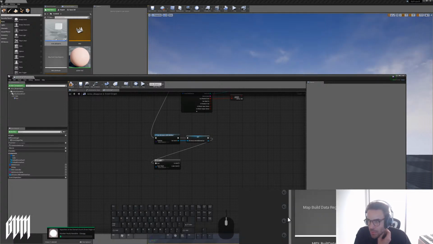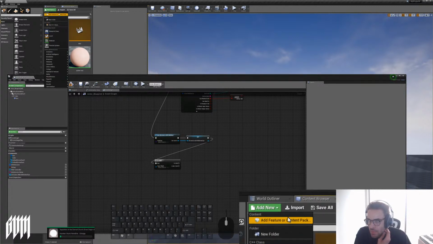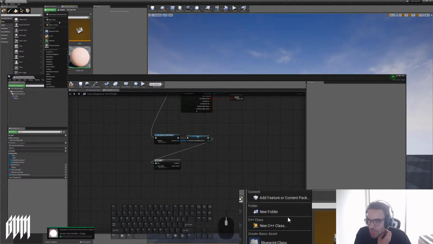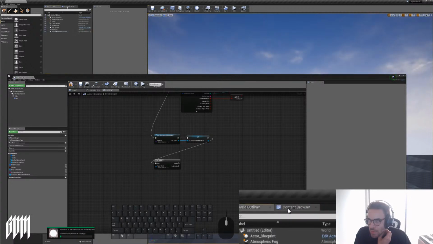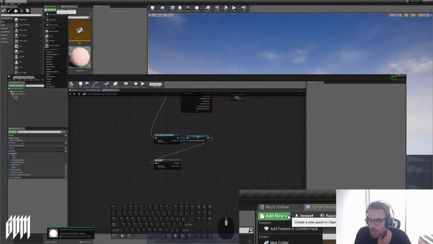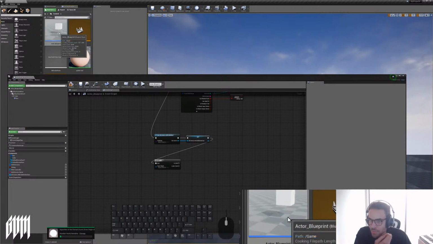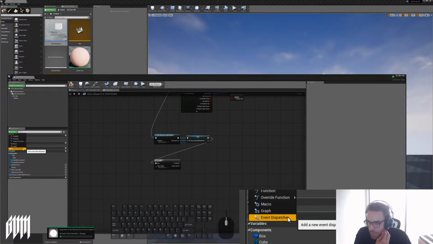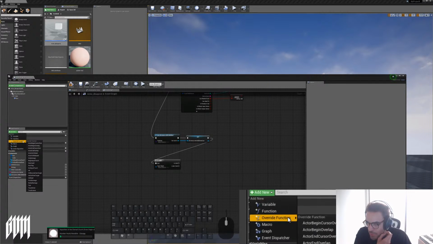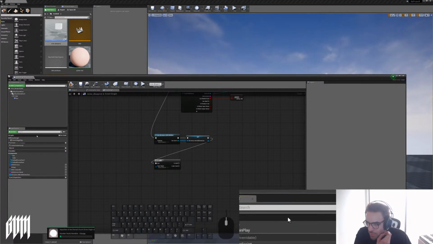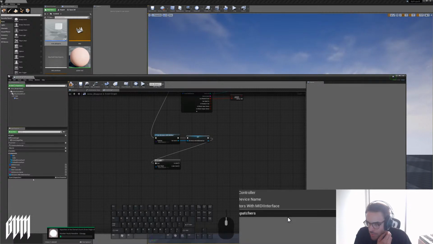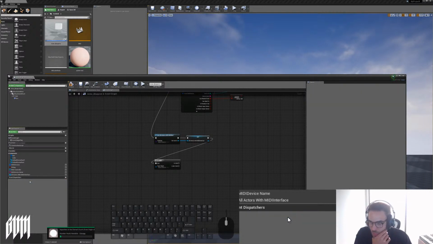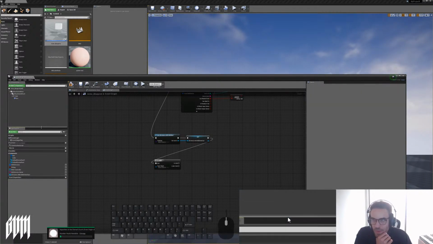Add component. Add new. How did you add an event? Oh, blueprint, add new event dispatcher, variable, function, override function, macro, graph. Event dispatcher? No, that's something else. What? How do I create an event?